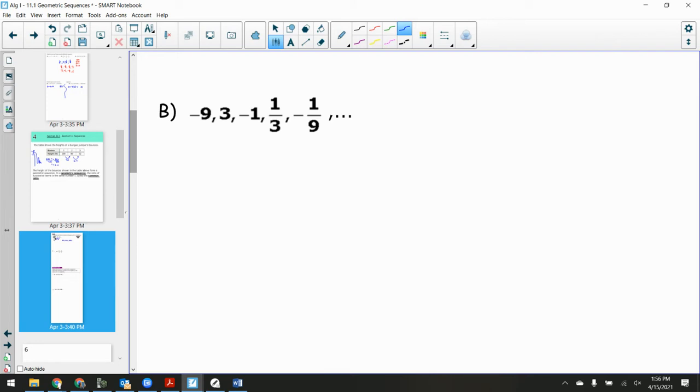All right, let's take a look here. First thing that I want to look at is the fact that it's going from negative to positive, to negative to positive, to negative. What's that telling me about the number that I'm multiplying by? That the R value is going to be negative. Because if I multiply by a negative number, it switches the sign. And then I multiply by a negative number, it switches the sign. And I multiply by a negative number, and it switches the sign. So I know my R value is going to be negative. Let's figure out what it is.